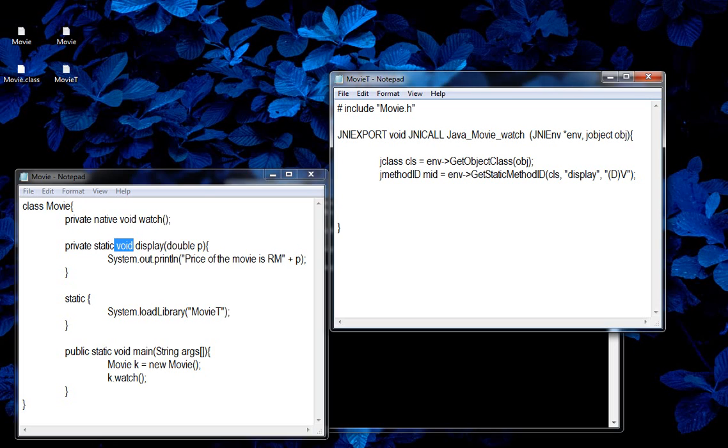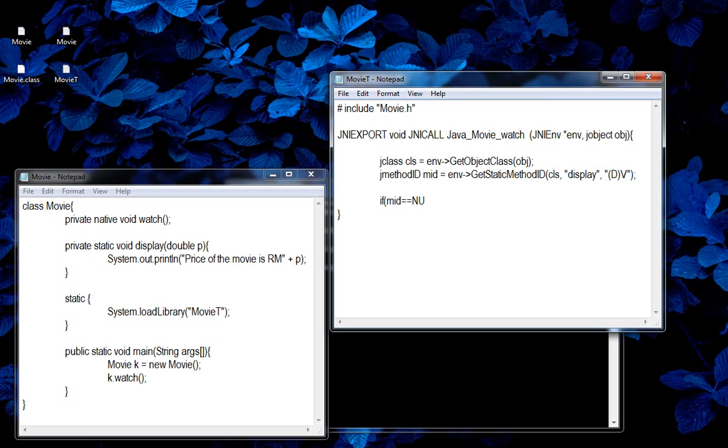Before we proceed to the third step, you can actually add an if statement here, in case you're not able to obtain the method ID. Let's say maybe you provided the wrong function name or the wrong method descriptor, so it will cause the operation to fail. In this case, it will pass in a null value.